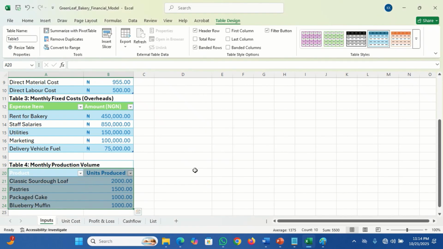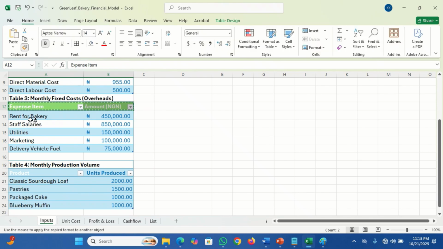So this is going to be table production volume. Table production volume, please. Here is supposed to be product, and I'm going to use this same thing we have been using here.